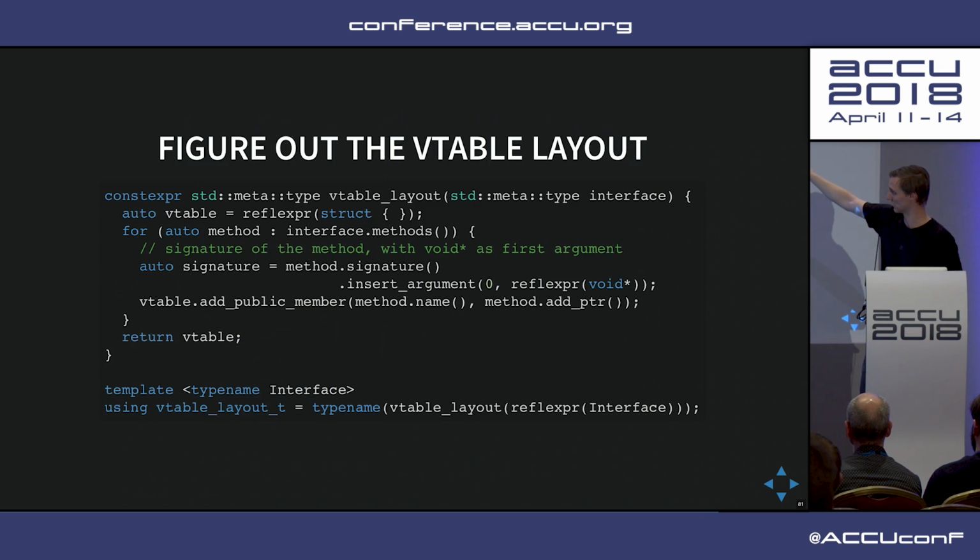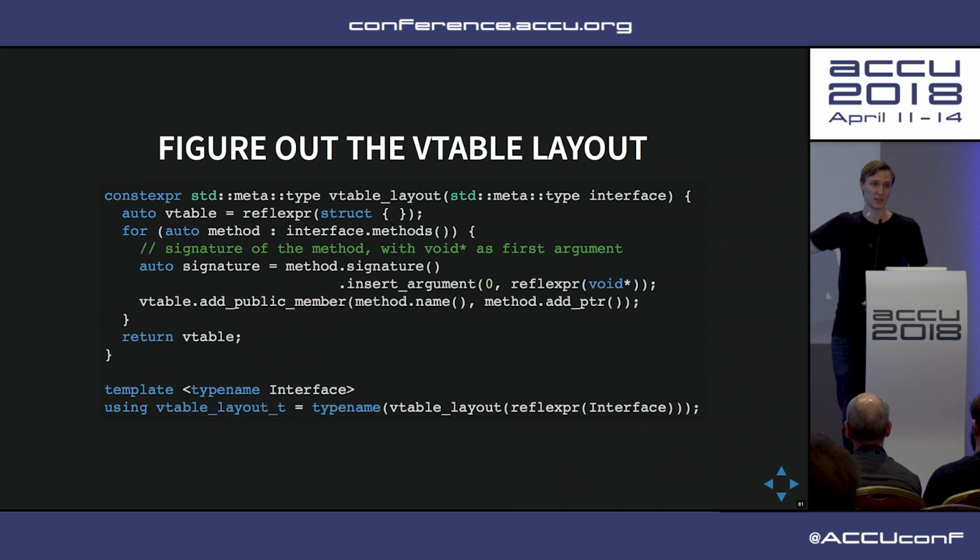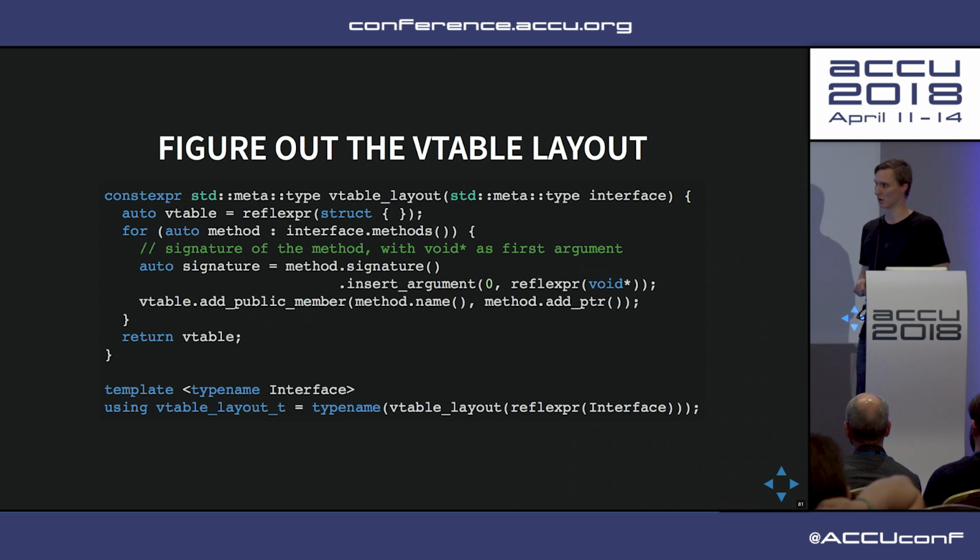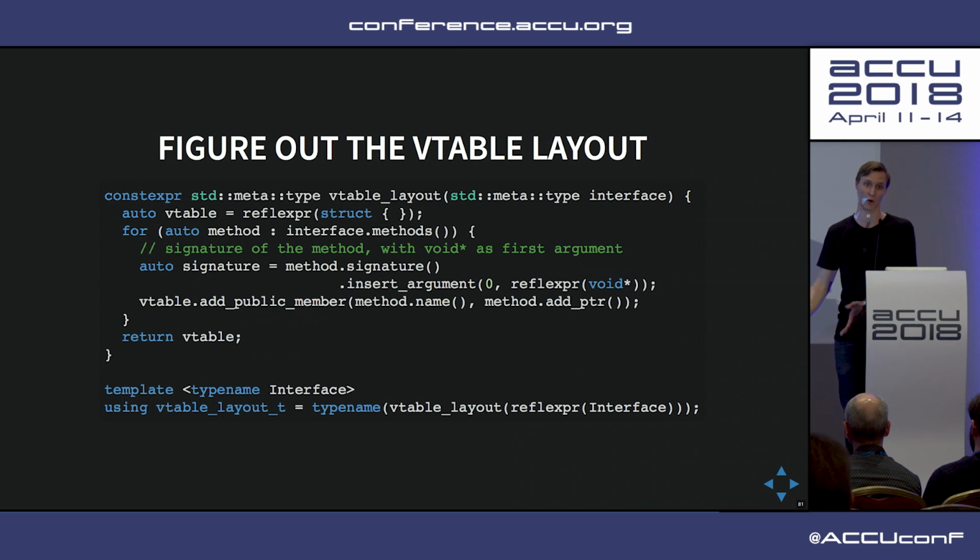So what I would do with reflection is, and that's pseudocode based on the current proposals for reflection and metaclasses and all this stuff, which a bunch of people, including myself, are working on right now. Some of it is going to be in C++20, some of it in C++23. Most of the reflection stuff is aimed for 23.